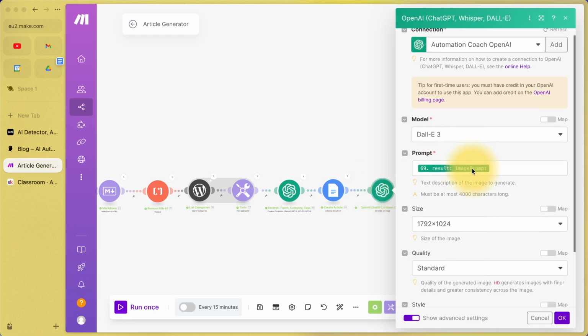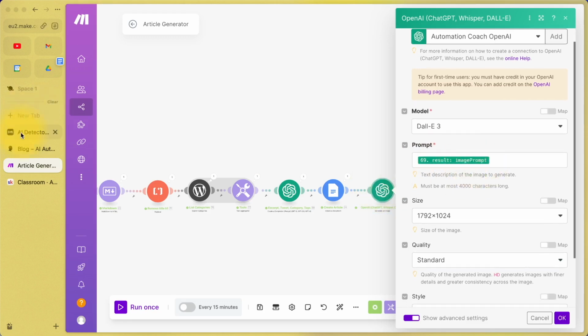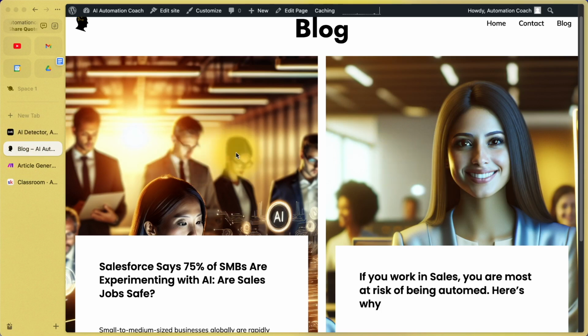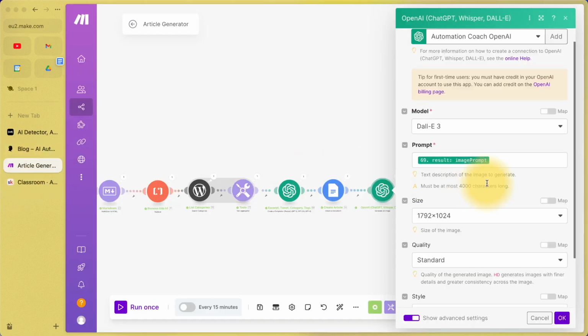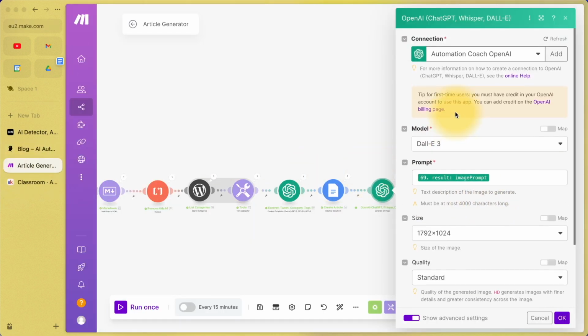But there's a lot of debate out there about which ones are the best, and whether you think these images are good or not is entirely subjective, and you may want to use a different service that perhaps is more realistic or more creative or more something. But I'm using ChatGPT or OpenAI, sorry. So you get the OpenAI generate an image module. You choose the model. DALL-E 3 is the latest one at the time of recording this video. You give it the image prompt that we created from OpenAI here.